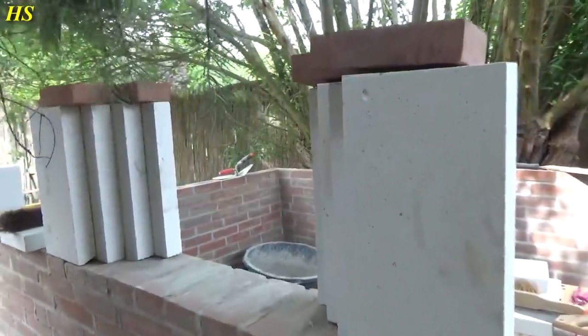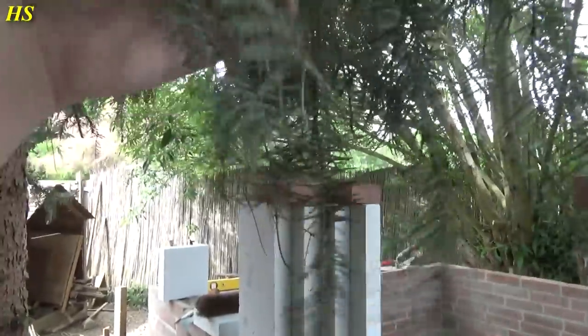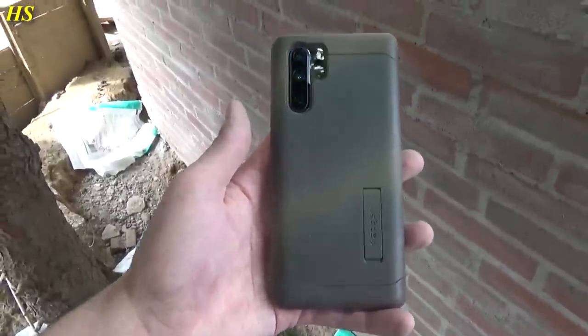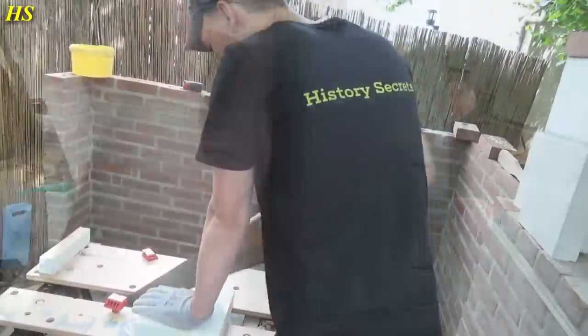All right, so the blocks are placed and I removed a couple of these because you don't want these to be in your way. By the way, guys, how do you like my phone case? Just sprayed in Normandy camouflage today. And there's even a decal right there underneath the camouflage.